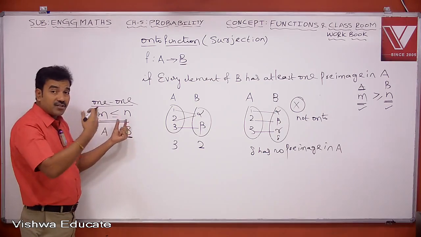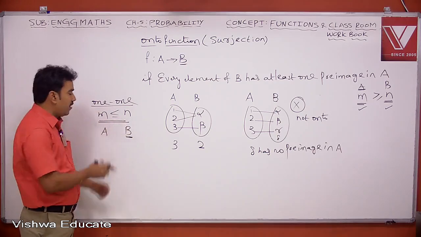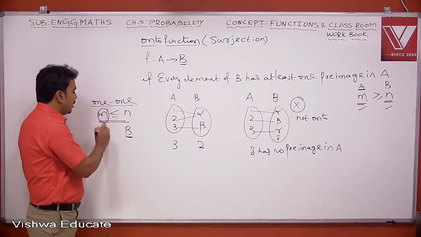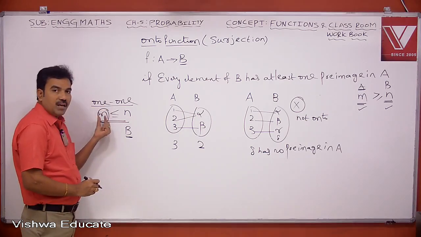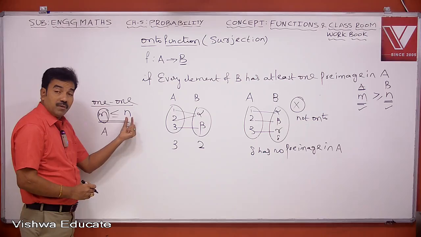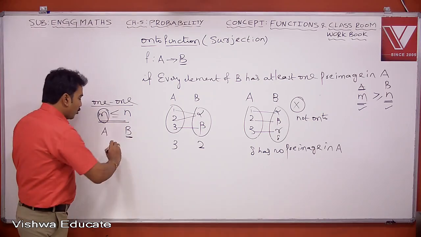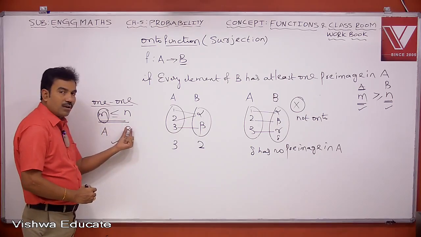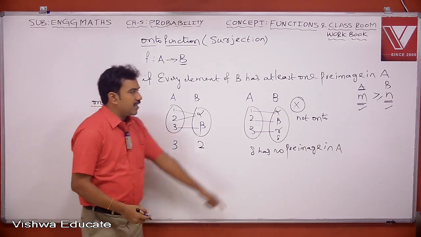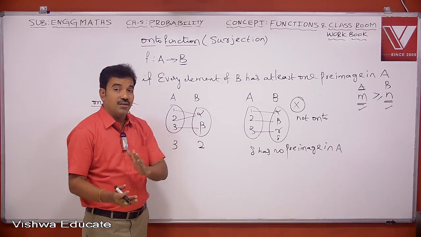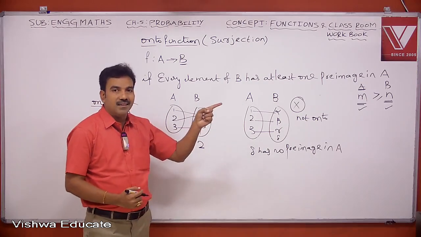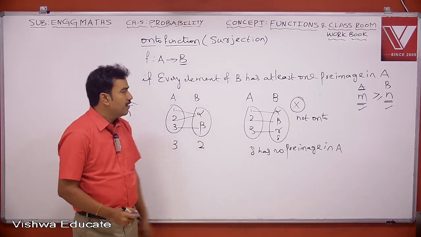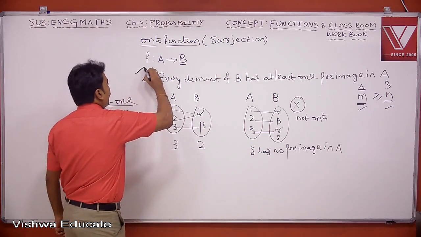It may have extra when compared to 5. But if it has M elements, to assign M images to all the M elements, I must have minimum M elements in the second set. Therefore, to get 1-1 function, number of elements in A must be less than or equal to number of elements in B. But whereas in case of onto function, it is reverse. Number of elements in A is greater than or equal to number of elements in B. And this is the definition of onto function.